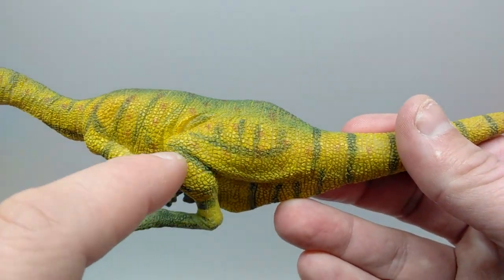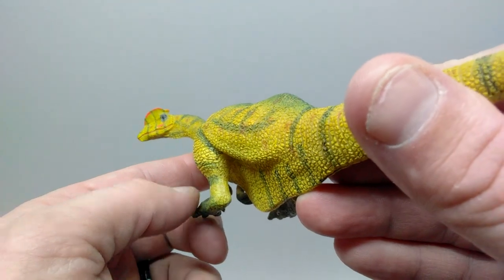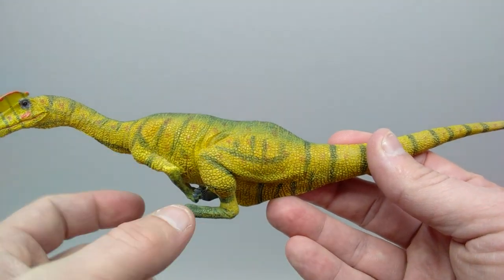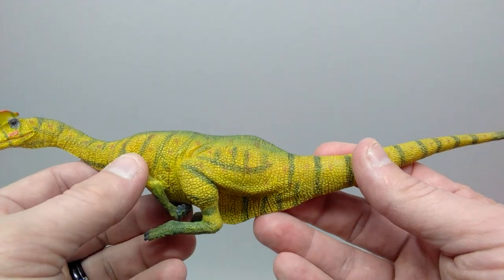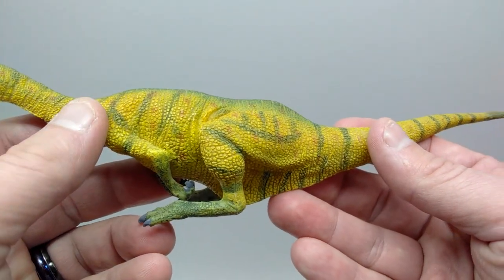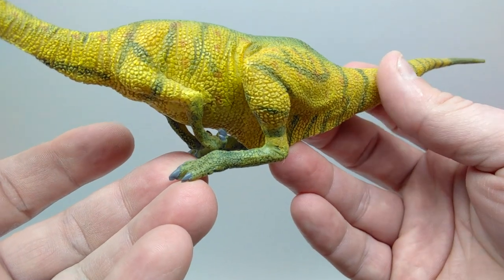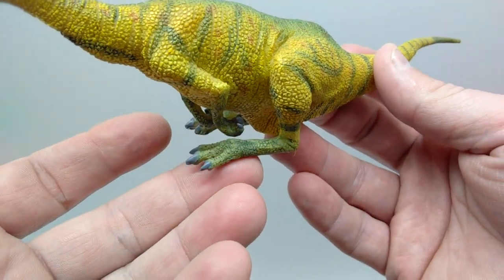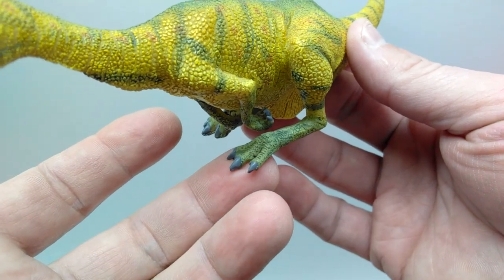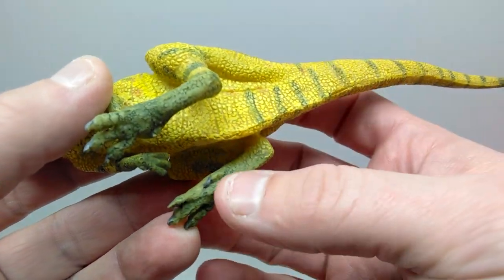Back in the hip area you can see really nice musculature of the legs — the thigh and calf region — with the calf muscle noticeably bulging. There's some nice color variation here almost like a brown underneath the green, subtly dry-brushed or given a dark brownish wash, which looks really good. You can pick out the kneecap, and then coming down to the foot, it lays nicely on the ground in a very bird-like manner. There's a beautiful sculpt on the foot with a nice transition to darker green, nails painted in that grayish coloration, and the dewclaw is present as well.